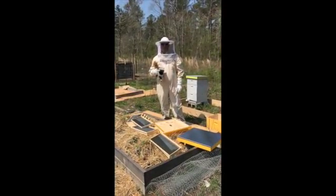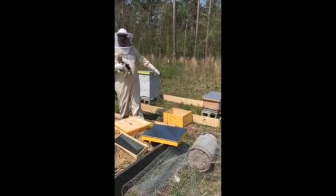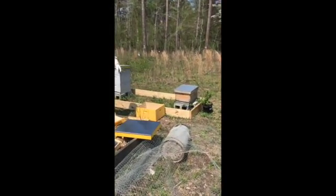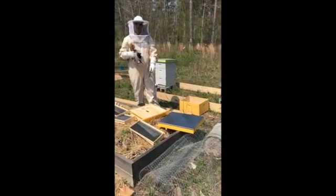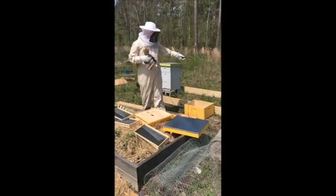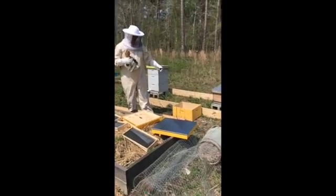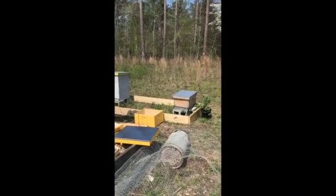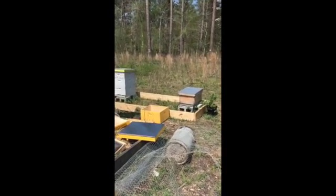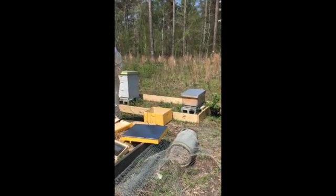Operation New Home is about to begin. Okay, so what are we doing? Objective: take this unpainted hive, take it apart and put the exterior portions that have been painted on a new hive onto it, transfer the frames from the old hive into this new box here. So we're hoping that if we transfer the frames from the unpainted hive into the new box, that the bees will adapt the new box as their hive instead of that box.